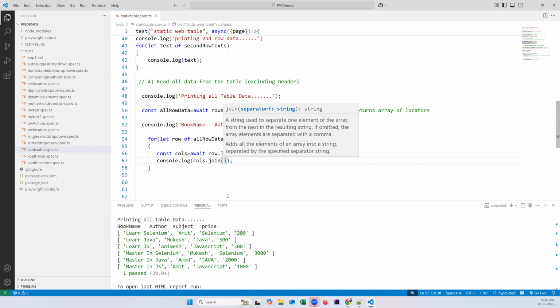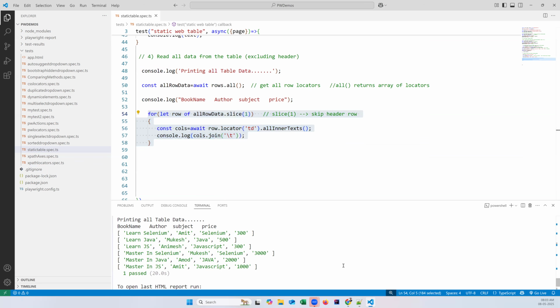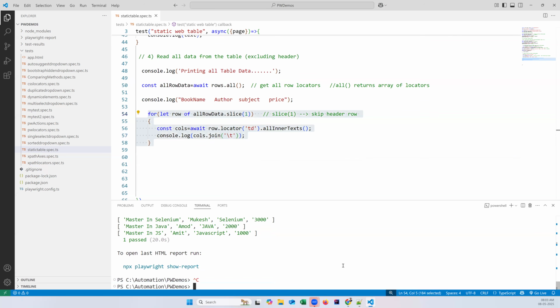Join of backslash t. T represents one tab. So as soon as you print one column, it is joined with one tab. Row dot locator of td all text contents. Okay, perfectly fine. So these columns we are able to print. Now let me execute and show you the output.